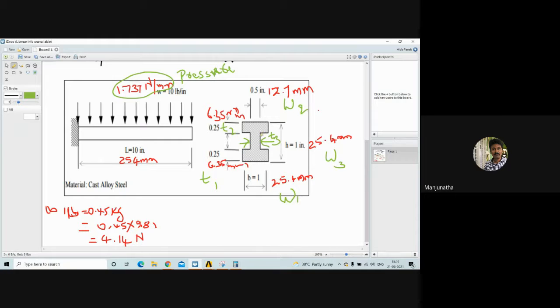Do you have T3 here? Okay, W1 and W2 are the same, right? One and the same. W1 and W2 are the same, and T3 is 12.7 mm.